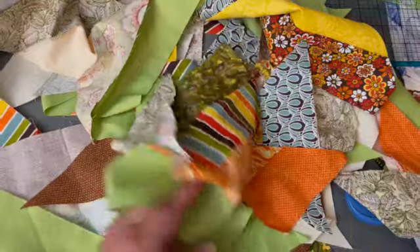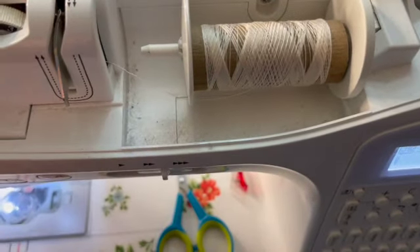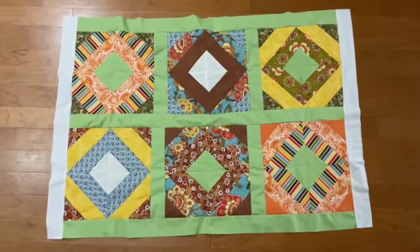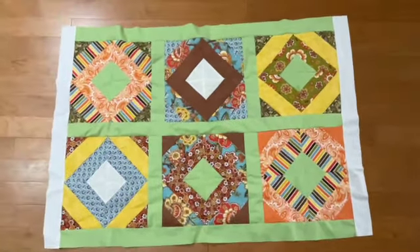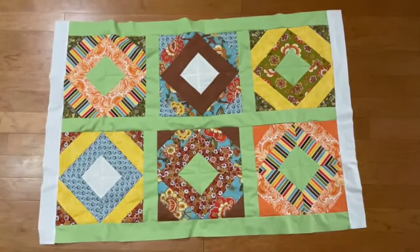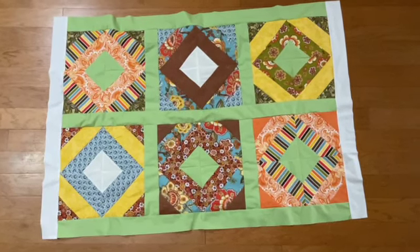Let me tell you, for this quilt top I played the ultimate game of thread chicken. It was sketchy there for a while, but I went ahead and did it and my bobbin was actually almost done. And here it is — there is the finished top. It needs a good pressing, but I am happy with how it turned out. It is very much baby quilt size, but I am loving the way it turned out. So thank you so much for watching me and for joining me in the making of this top.